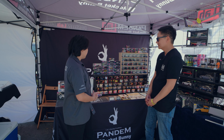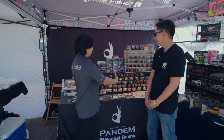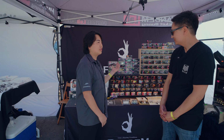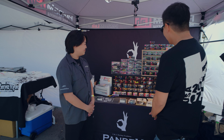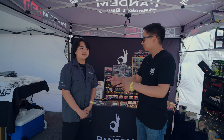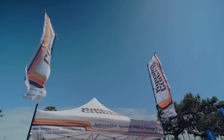And we're just here to bring the Rocket Bunny here. Sadly, we can't really just bring in the body kit, so we brought the ignition models to showcase what they look like in the final product. Well, thanks for your time, and yeah, you guys will probably be here next year too. Absolutely. So when you guys come visit TOYOTAFEST, make sure you visit Pandem Lab. Thank you so much.